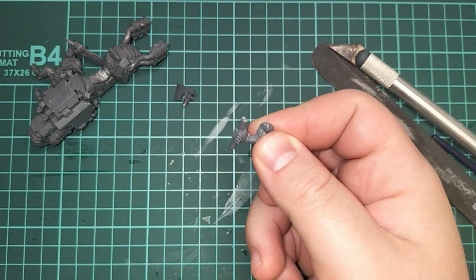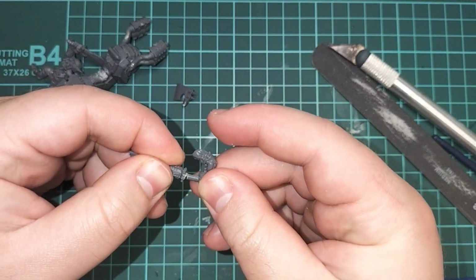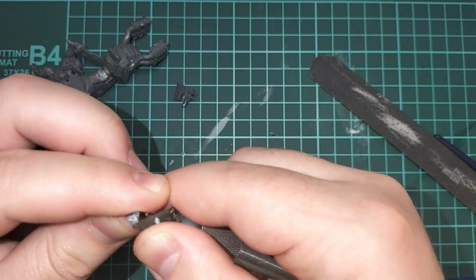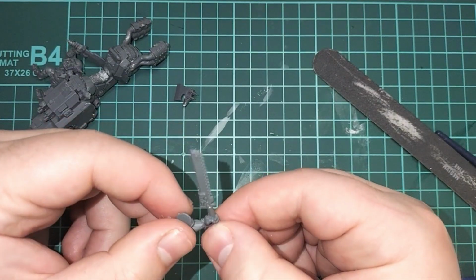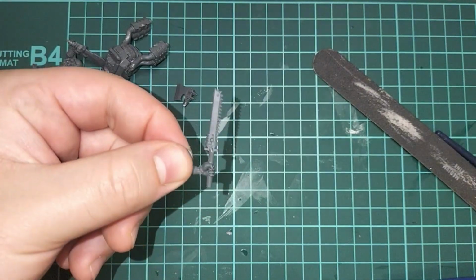And now, remember that chainsword we clipped off earlier? Let's attach that on top, so our boy has a looted long chopper. And now we have a looted long chopper.